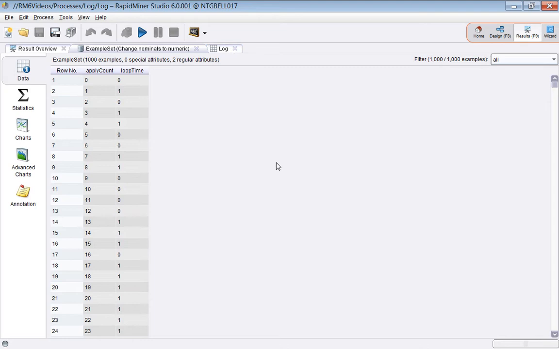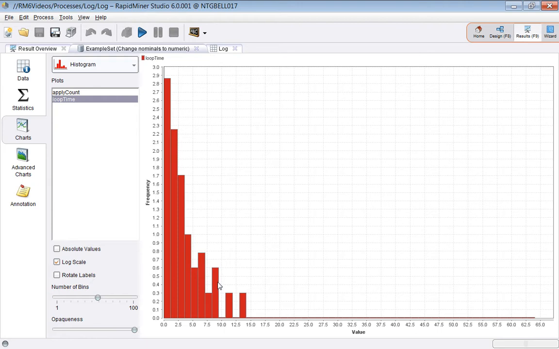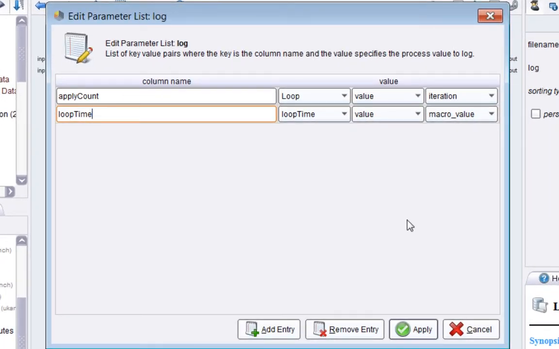So here's the final example set. We can look at the statistics and the charts. Let's use the chart of the distribution of the times for loop time. Perhaps that's the thing that's interesting. Also, we'll go back to this just to show this is the final parameters, so that you can see where that data comes from.